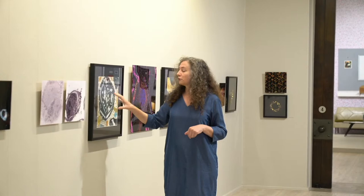Zach usually works figuratively, but for this exhibition, he had to work with abstract forms because he was referencing, in this case, an Alzheimer's cell that we're looking at, with white areas containing toxins, which have to be cleaned out. So Zach referenced that cell. He used another image, which can also be seen in the brochure. What is interesting is that because Zach usually works figuratively, even though he approached it with an abstract idea in mind, it still retained the figurative aspect.